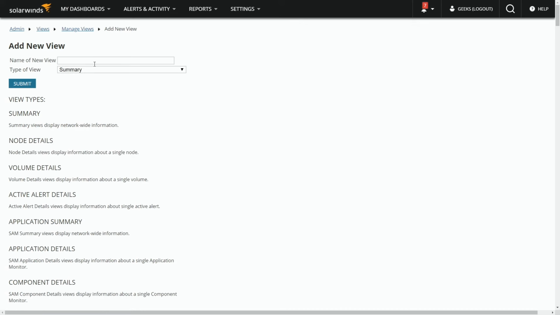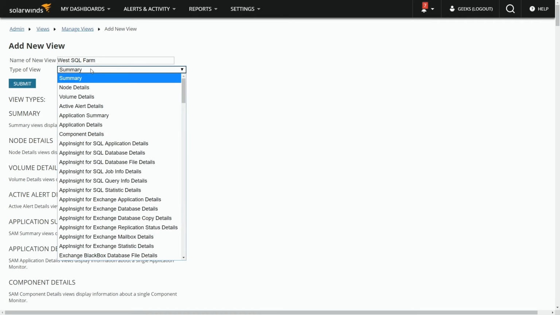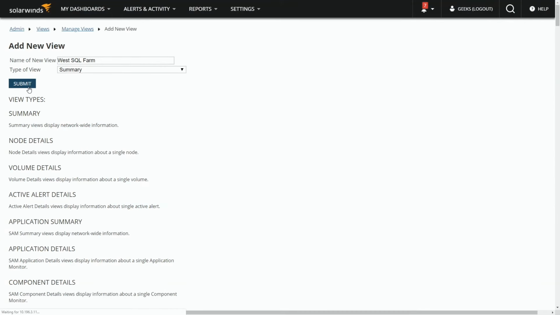Okay, so I'm going to call this one West SQL Farm. And it is going to be a summary type view because that is a summary view in that page. There's also others like the Node Details view. Believe it or not, you can actually set up separate Node Details views for different devices. We actually do this automatically. You'll notice Cisco devices look different from Windows, and sometimes even by model. The firewalls look different than the other things. I used to just do the simple thing, switches and routers, both important, but different roles, so they were slightly different views. Well, that's a very good point. But for right now, we're going to keep it to summaries. Sure. Right? So submit that.